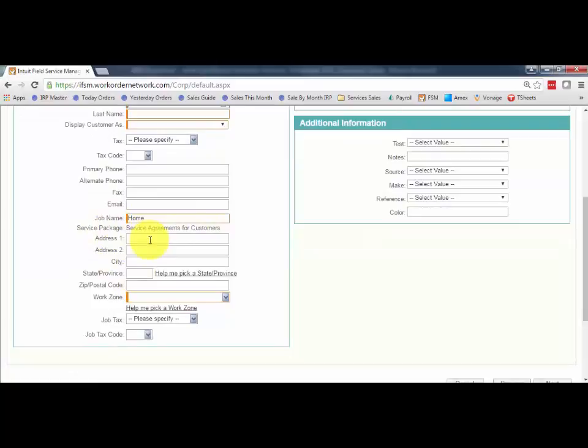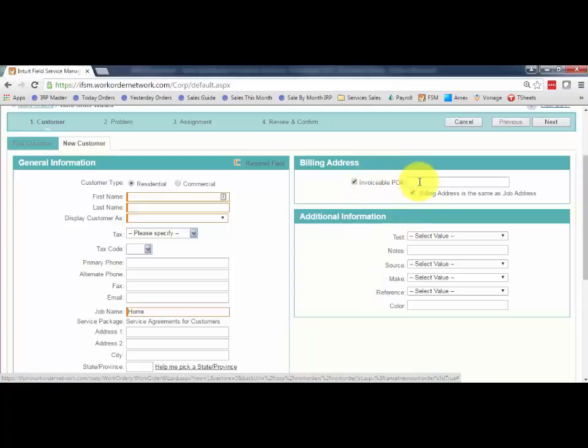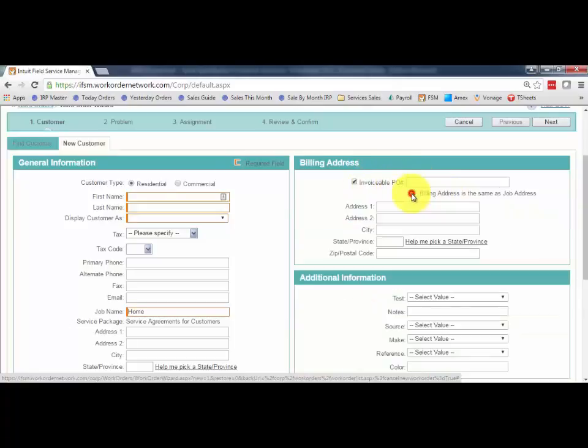Services, right, or service address, so where are we going? Okay. We do have a work zone set up, which is a possibility to use. The work zones are basically used for different time zones. So our customers that expand across different time zones would use what's called a work zone here in field service. Job tax, job code. Okay, so we can set up tax levels. We can put a PO in here if the billing address is different than the ship to address, right? Then where we're actually going. I say ship to address because that's the field that fills in QuickBooks, but if the billing address is different, you can fill that in here.